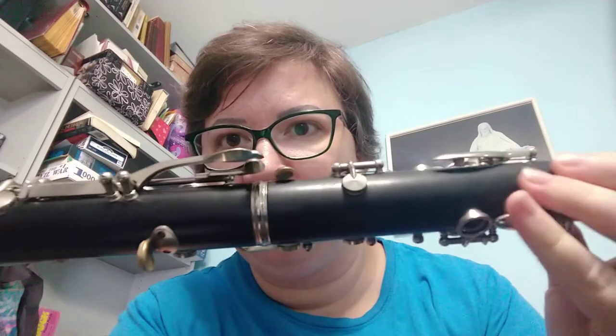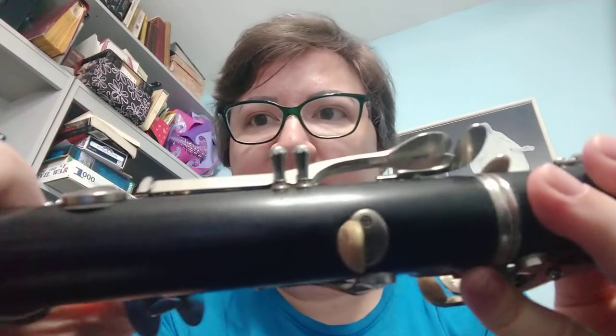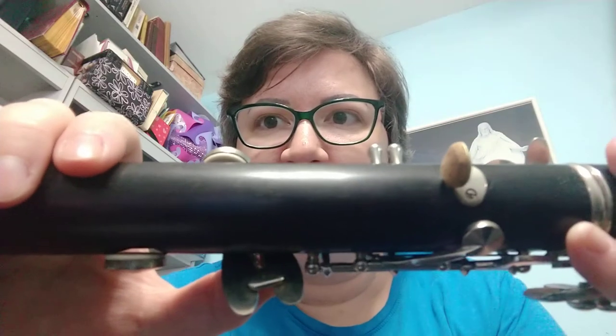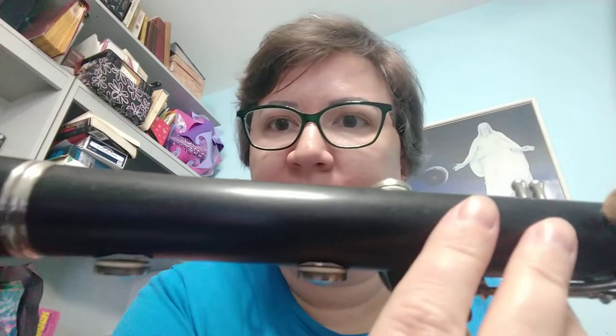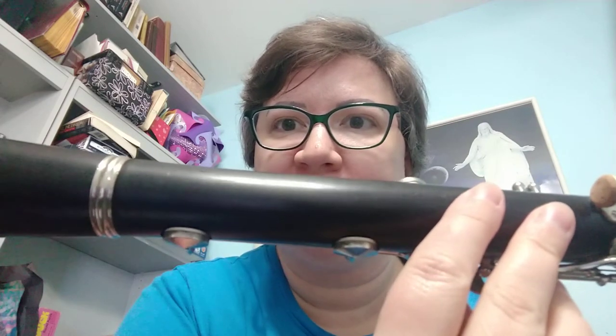Versus this one, which has a standard setup of the bladder pads, and you can see they are a whitish color, kind of an off-white, a creamy white. There's one. They kind of stand out a little bit like white wall tires. So yeah. Anyway, if you customize your clarinet, let's play a little bit.